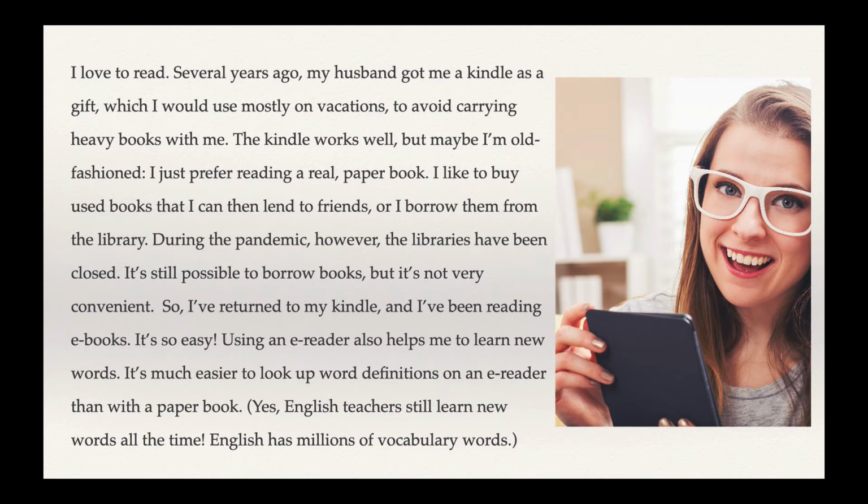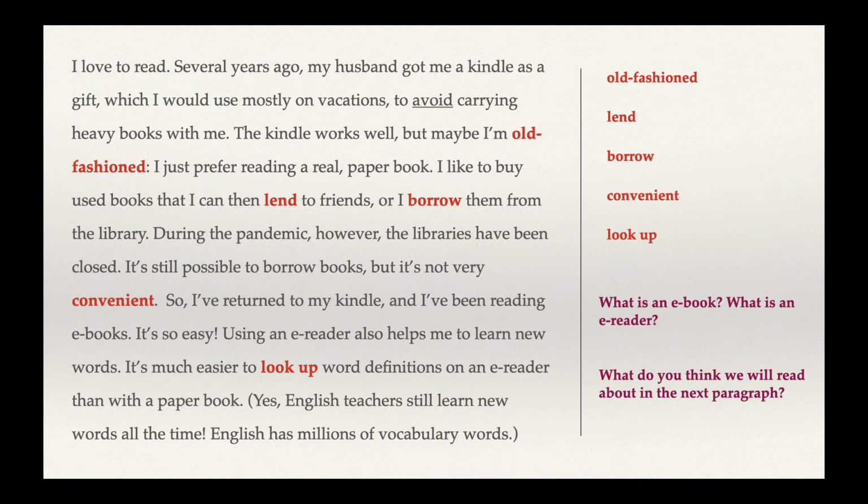English has millions of vocabulary words. So in our listening class, we talked about what a Kindle was, an e-reader. Now, when we see words like this, e-books or e-readers, what does the E stand for? What does the E mean when we put an E in front of a regular word? It means electronic. Books are not usually electronic or digital. Another word that uses E often in front of it is email.